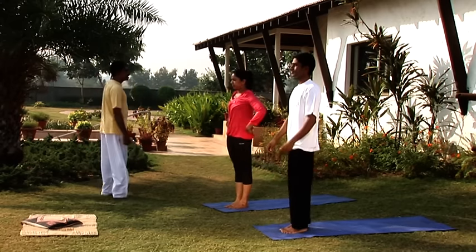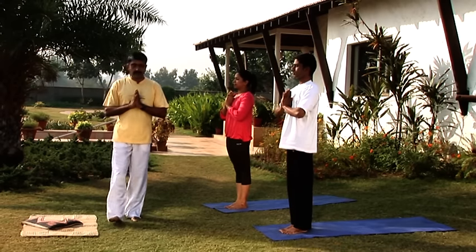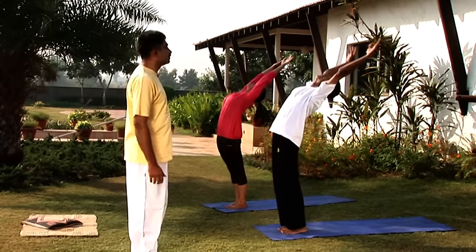On the left side, inhale and exhale, palms together. You inhale deeply, lift your arms up and arch back.